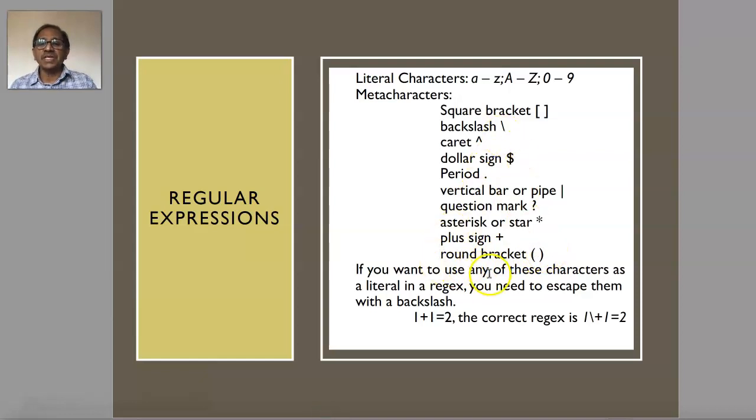If you want to use any of these characters as a literal in a regex, you need to escape them. How do you escape them? By using a backslash. We have already seen that to mean a period we used backslash. So for 1 plus 1 equal to 2, the correct regular expression is 1 backslash plus 1, because this plus is not used as a meta character, it is used as a literal character, right? In order to escape, we use backslash.